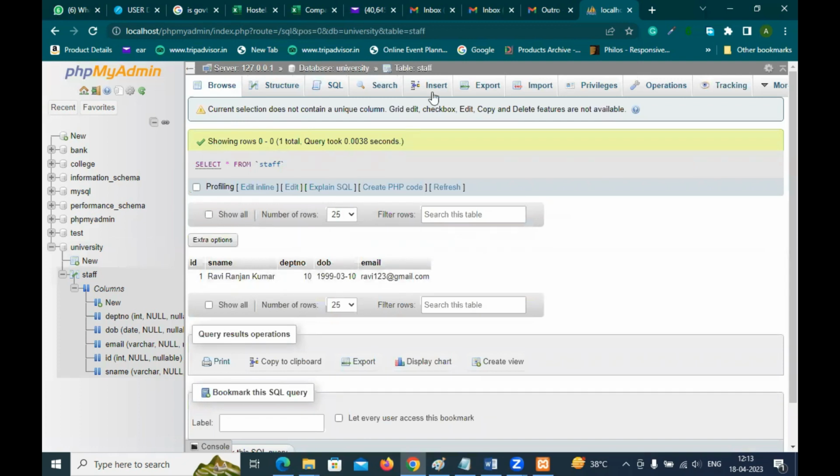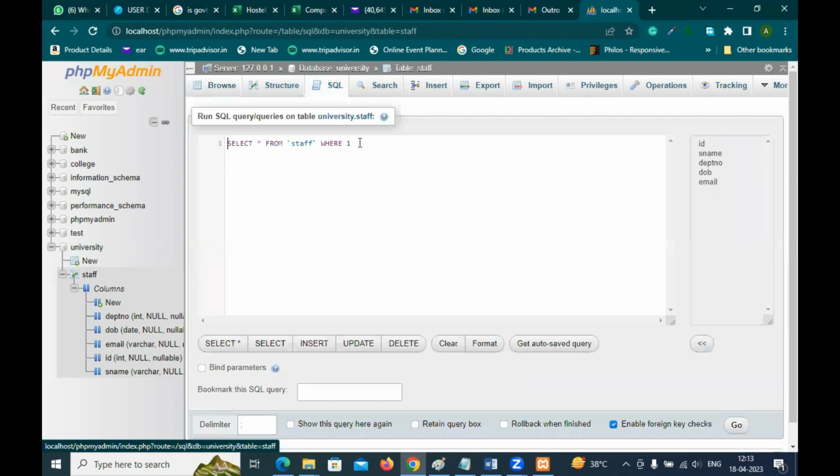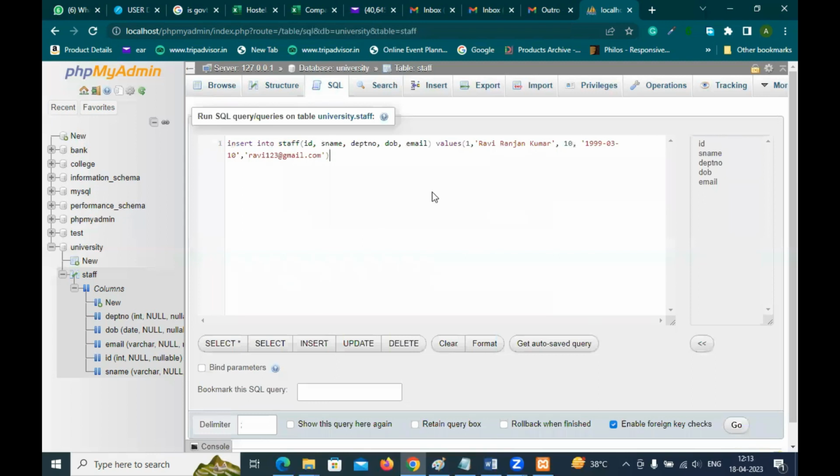Now we want to insert one more record. I'll quickly come to the SQL, and here I'll give the command once again. But this time I want to show that I'm putting these values also in single quotes. Let us see how it behaves. This is for employee ID 2, and this is the department.